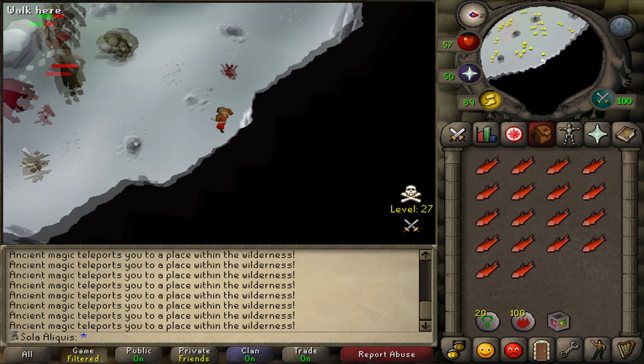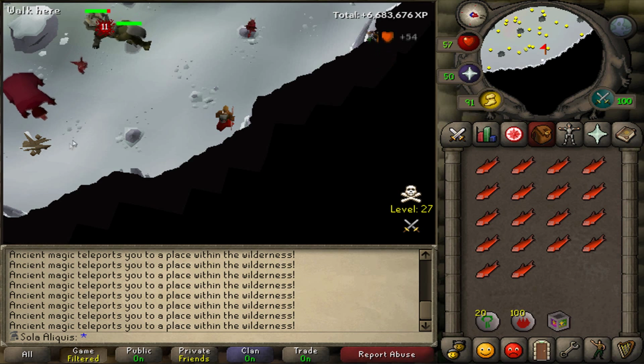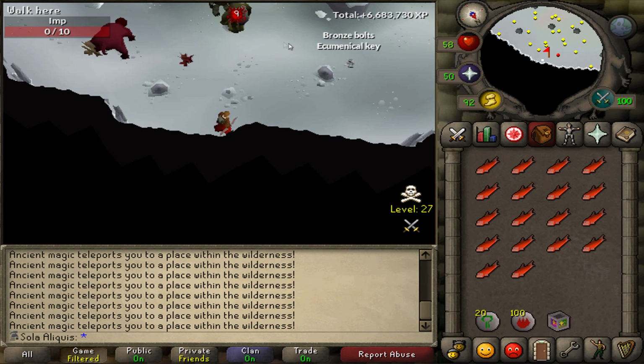So now that you're here, you're basically just going to want to kill the imps. There's going to be 2 imp spawns. The first one is going to be just here, and the other one is around about here.